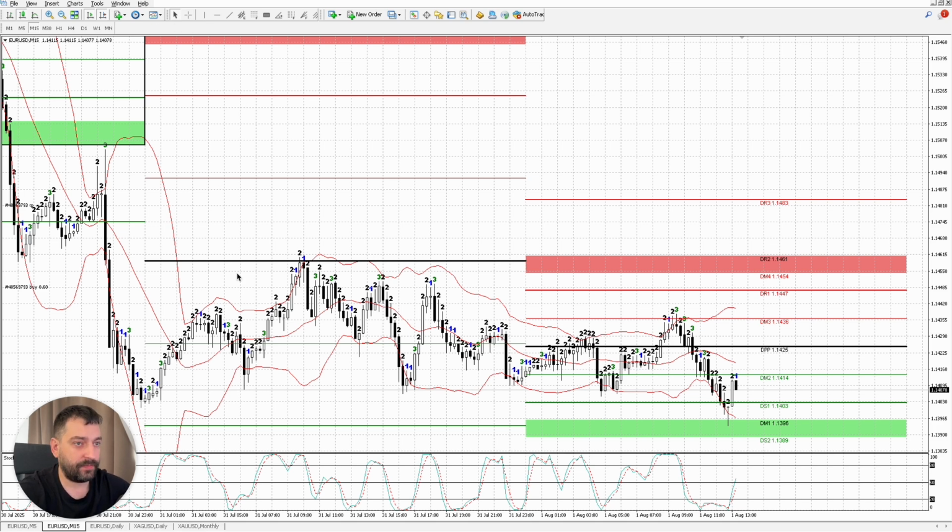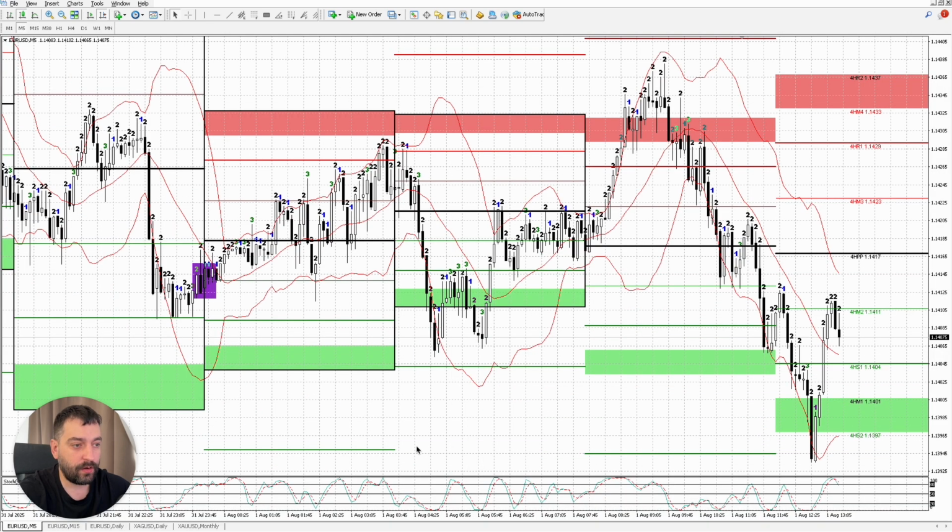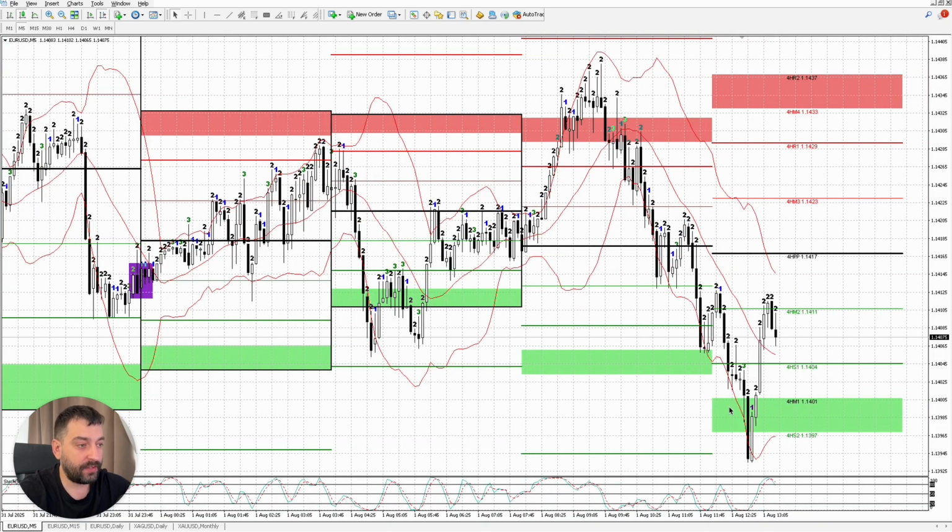Here you can see that again we are looking at euro dollar, but this was the M line, and it was around daily S1 support and daily M line around here. And this is the same area where we had this 4-hour pivot points, and we had second support from 4-hour pivot points.